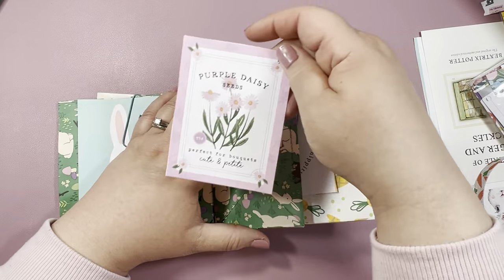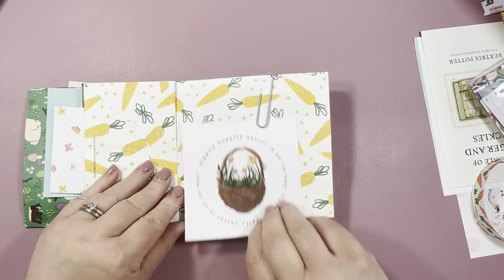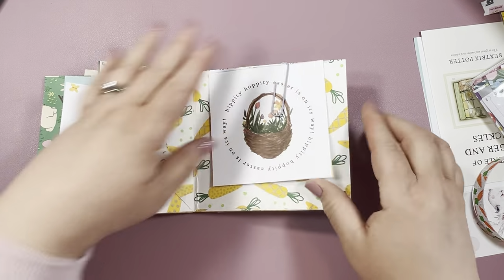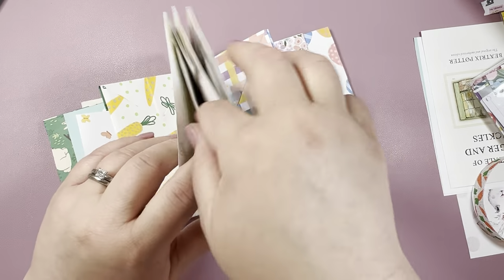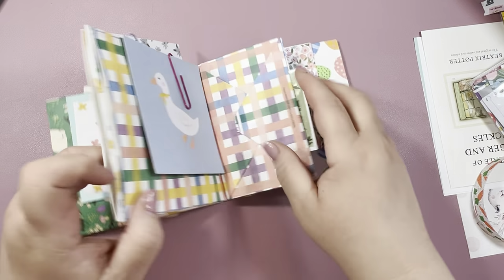But you could even make this for a crafty friend and fill it up with goodies and stickers and die cuts and all kinds of things and fill the pockets to the brim because there are so many pockets in this thing. Just take this idea and make it your own and have so much fun with it.